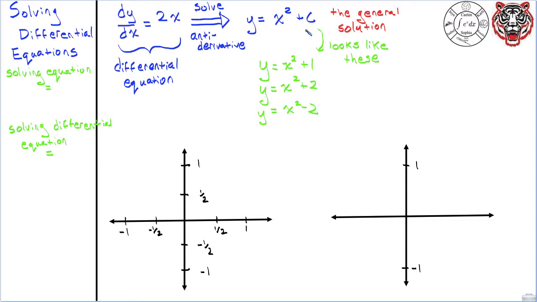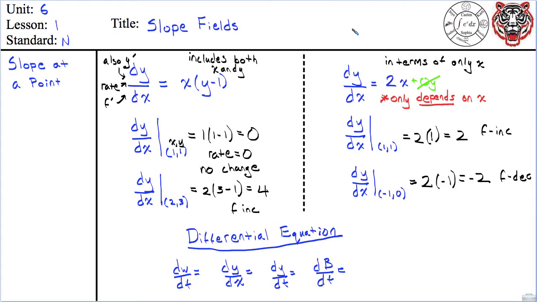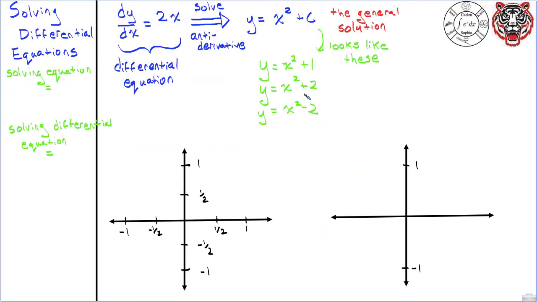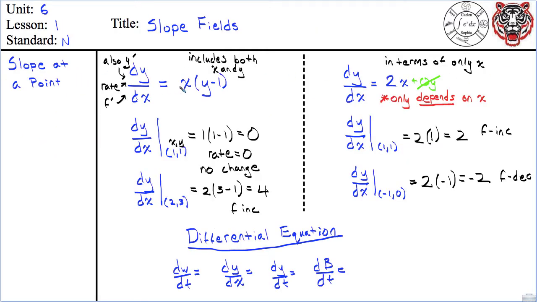All right, so this will be connected to our graph really soon, but what I want to do now is actually do what the topic was, slope fields, to make a slope field of this differential equation. All right, how do you do that, Mr. Sindel? Very similar to the slope at a point. I'm just going to go through point by point by point using this. Here we go.